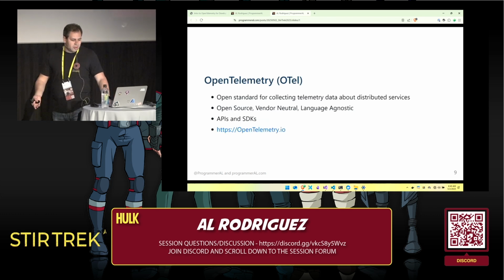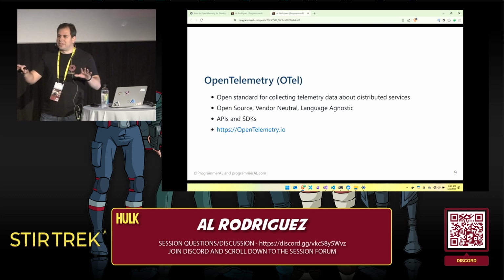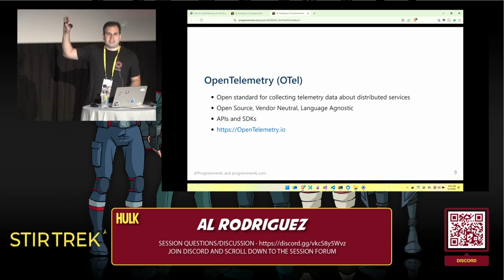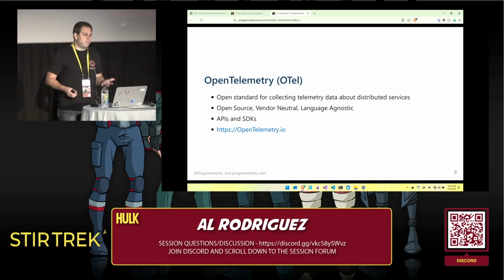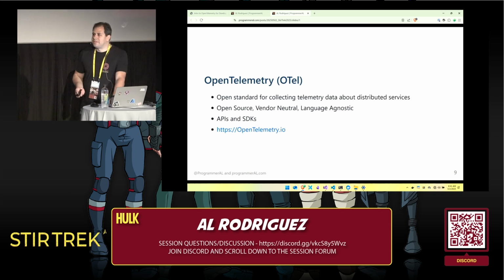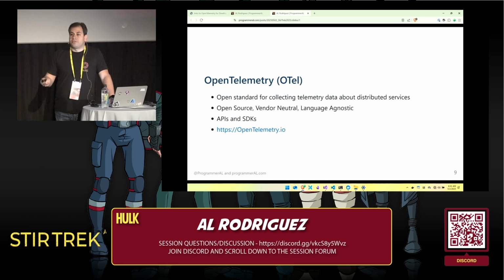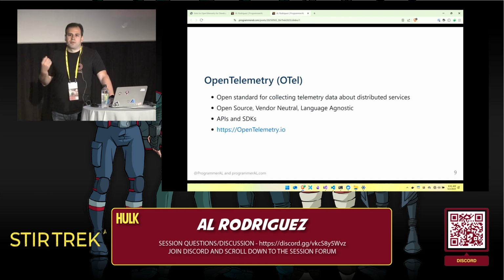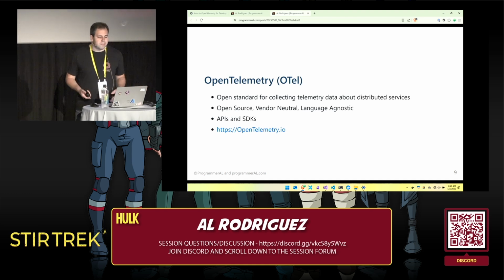So now, here we go. Ten minutes into the presentation, now let's talk about OpenTelemetry, right? What it is, why we care about it, why it's so cool, et cetera. Here are the standard things you can see online. It is an open standard for collecting telemetry data about distributed services. I've already mentioned that. It's open source, vendor neutral, language agnostic, and it has separate APIs and SDKs. If you want to read the standard text about that, there's the website, OpenTelemetry.io. It's very useful if you want to get started using OpenTelemetry after this. I used it a ton when I was first learning, and I still find myself going back there for some reference information here and there.